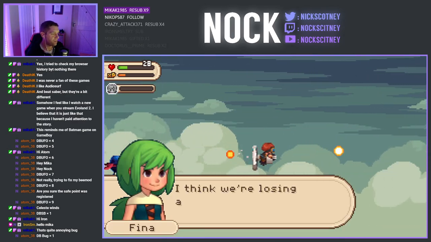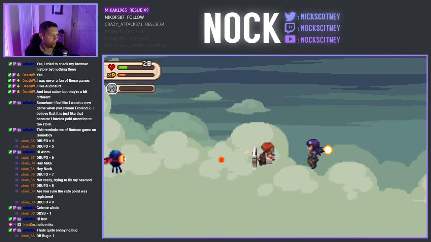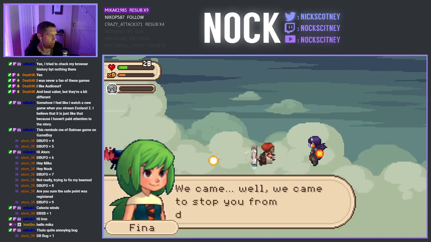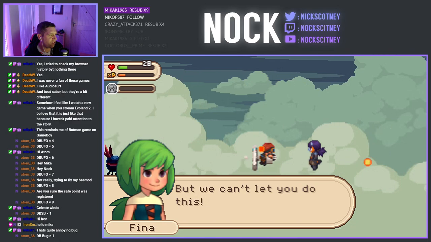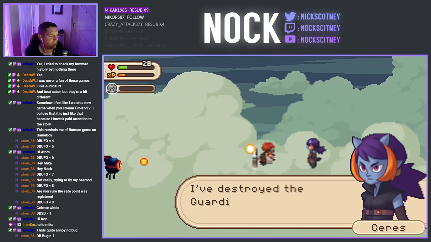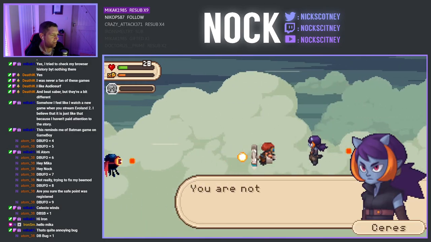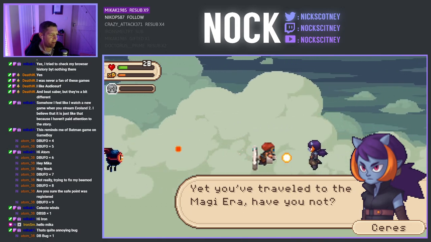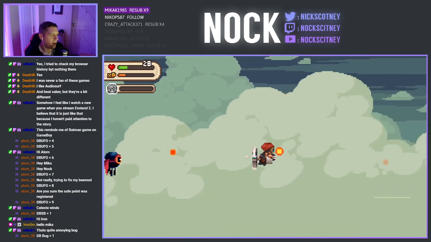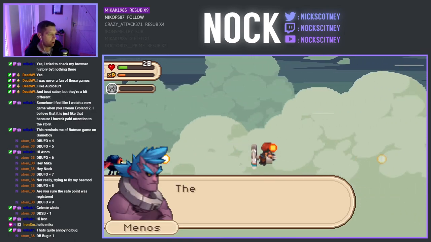What was that? I think we're losing altitude. You are not mistaken. This creature is descending. It's going to crash. Kuro, Fina, Minas, Velvet, what are you doing here? We came to stop you from destroying time. Sorry, Cress, but we can't let you do this. No, you don't understand. It must be done. In any case, there is no stopping it now. I've destroyed the Guardian's heart. He will crash, thus granting me access to the project. The project? What kind of project? You are not aware? Yet you've travelled to the Magi Era, have you not? I must act quickly, lest Professor Gyro prevent me from destroying the project. Goodbye. Professor Gyro? But he's dead, isn't he? Apparently not. Look, the Guardian is falling.